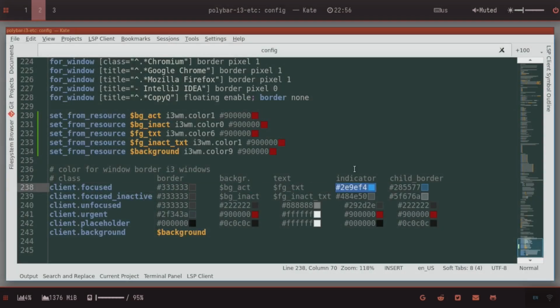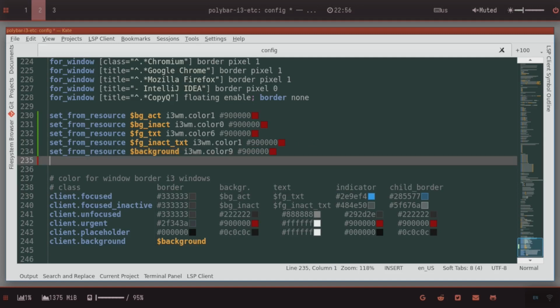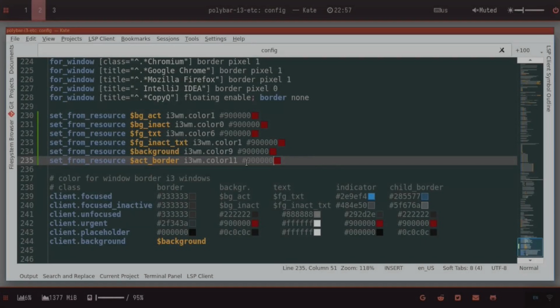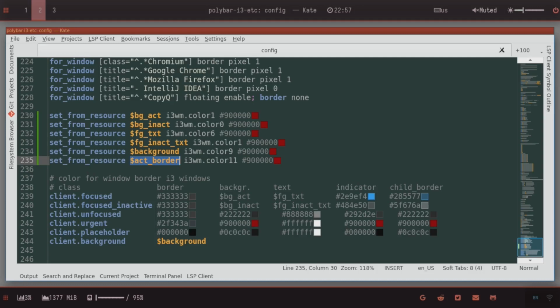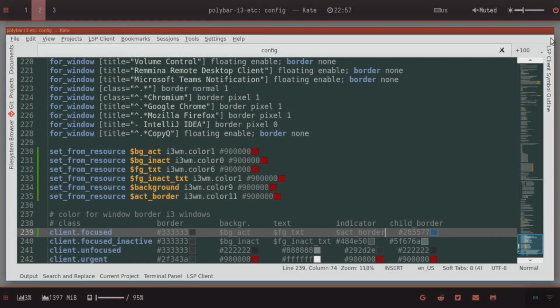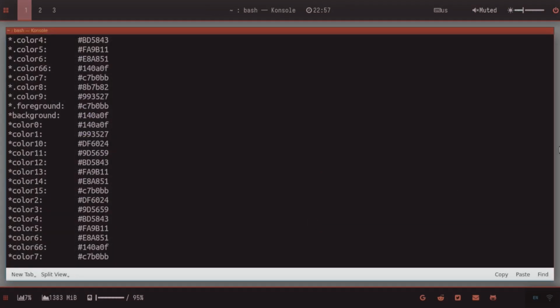Here, the indicator color, focused indicator. So let's just set a resource. All right, so that one. Paste it in there, reload, and you can see here, color has indeed been changed.